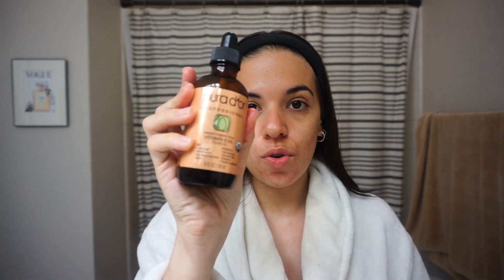The next oil is vitamin E oil. Vitamin E oil, this one I got from Amazon, is the best for your skin. So I use just the natural organic pure version of it. It's on Amazon. You can find it there. Anyone can. Another recommendation from my mama. I gotta listen to her because her skin is doing so well right now.